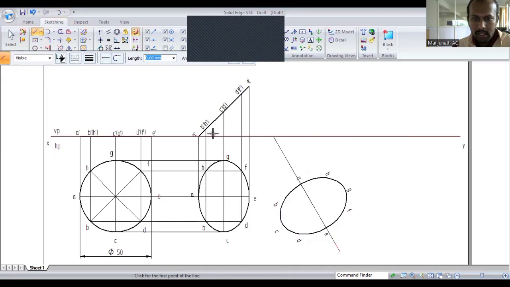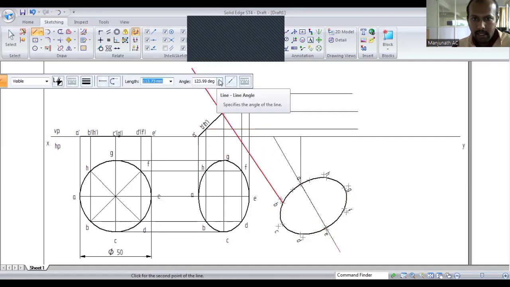A is already projected in the XY line. Go for B and project straight. C projected, D projected, and E projected. F already projected, G already projected, H already projected. Make sure all the alphabets are projected as they are. Select, start from A. Where is A? XY line. Correct. Project it to the XY line. Next B. Project to the second line. Second line is B here. Project it. Okay. If it is not 90 degrees, make it 90 degrees.